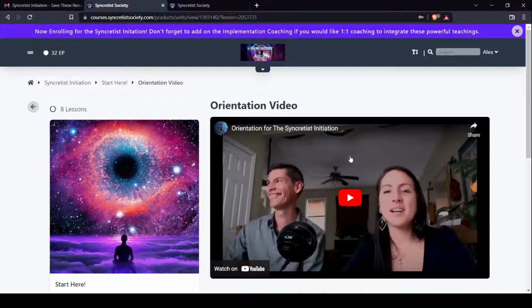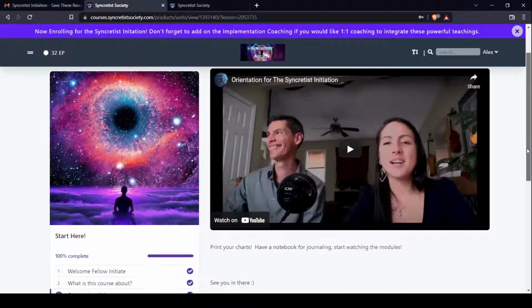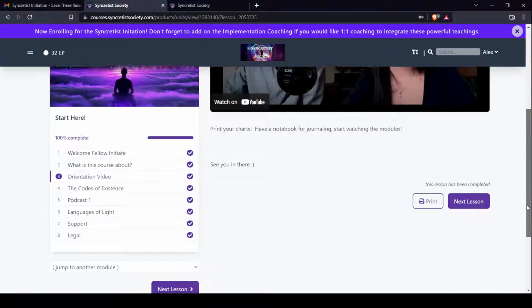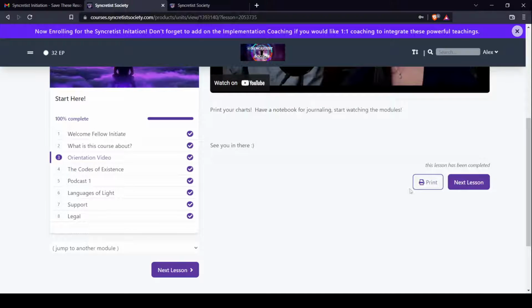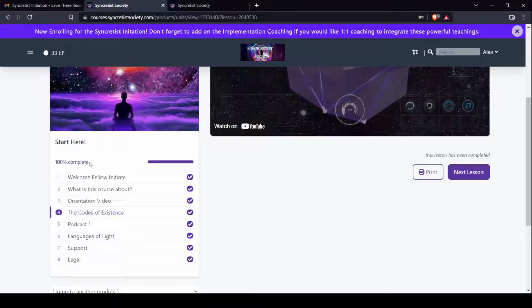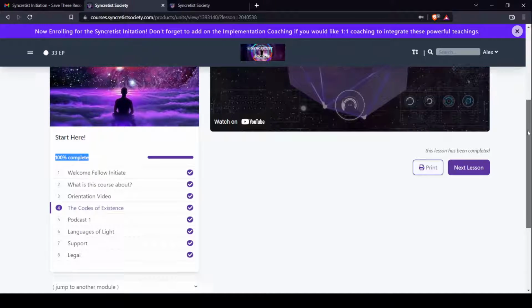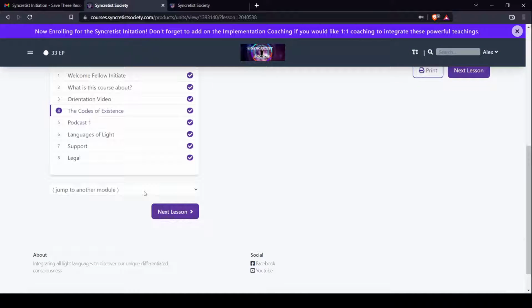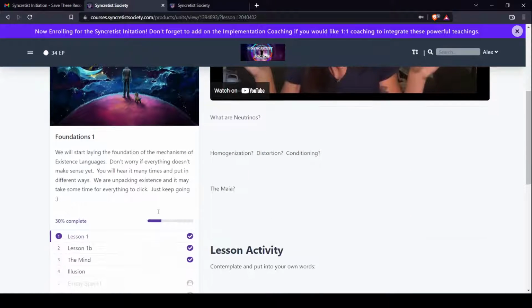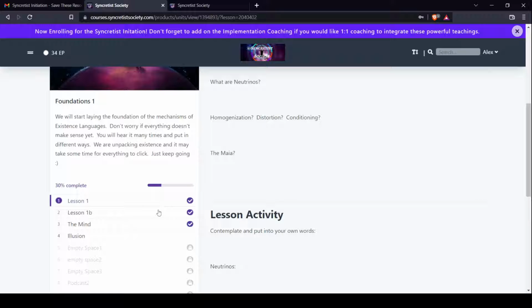And this is an orientation that we did a week before class started, just on initial questions everyone had and how to go over the course, materials needed, all of that. So you get the gist. Just keep hitting next lesson, and you will see a percentage increment here. That percentage just tells you how far along each module you are, and then if you want to go to another module, such as Foundations 1, you will not be able to until you have completed each lesson in each module. They are sequential, so you can't jump around.